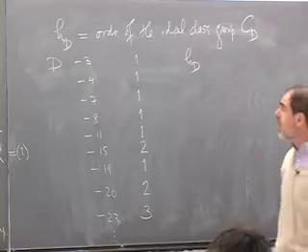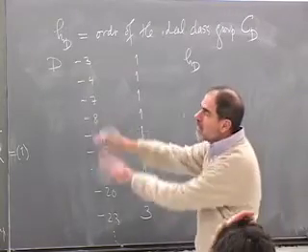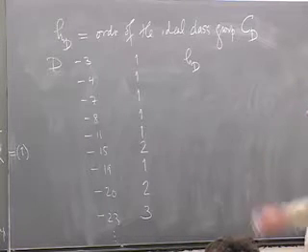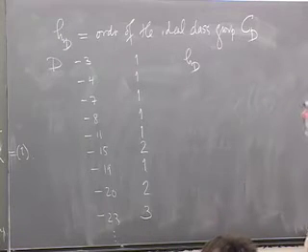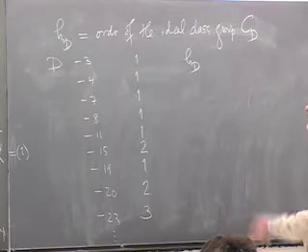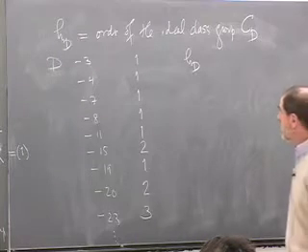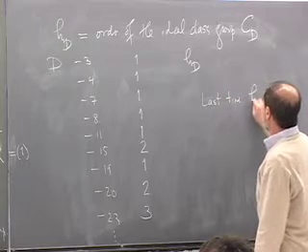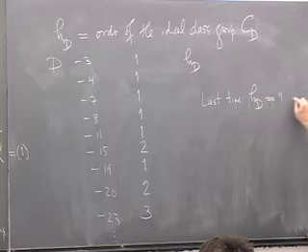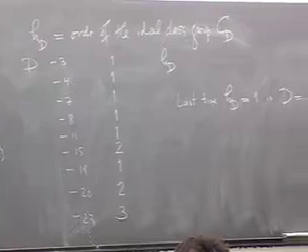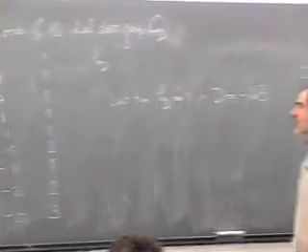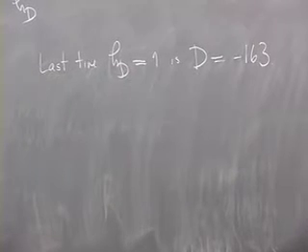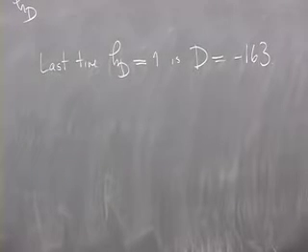Gauss and Dirichlet, though Gauss was thinking in slightly different terms, made elaborate tables of these class numbers. And they found that the class numbers appeared to be growing. And in fact, the last time H_D is equal to 1 is D equal to -163. They didn't find any other principal ideal domains. There were only finitely many of the rings on this list that were principal ideal domains.